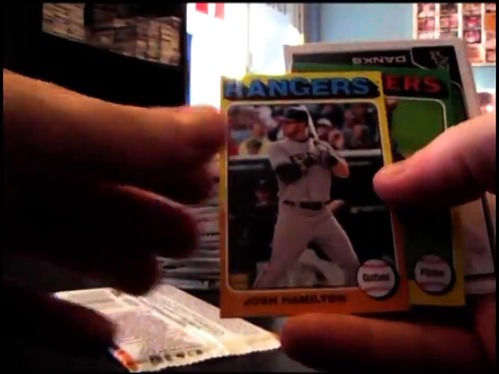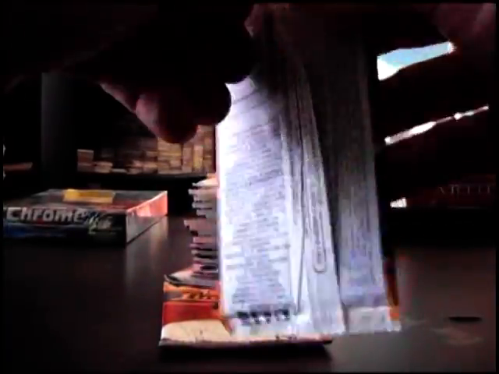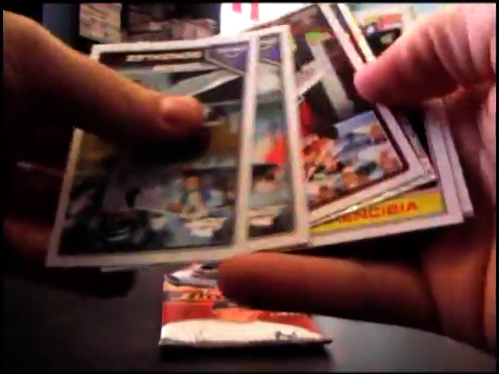Josh Hamilton mini. And Felix Hernandez. A small little chip on the bottom. Felix Hernandez jersey. Nolan Ryan. Pop out. Kevin Youkilis. Cloth card. Stan Musial. Sparkles, Starlin Castro.